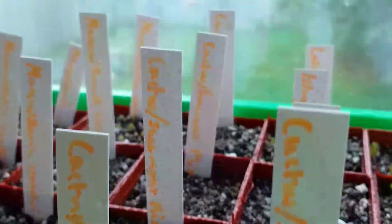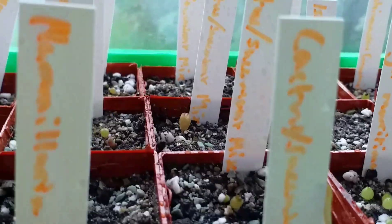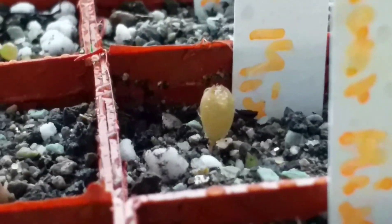We've got cactus and succulent mix here as well - these have done pretty well. I got these for my cactus nursery, and there are a lot of different types. I'm not quite sure what this one is - any ideas? It might be a cactus but it's just not like anything I've ever seen before.